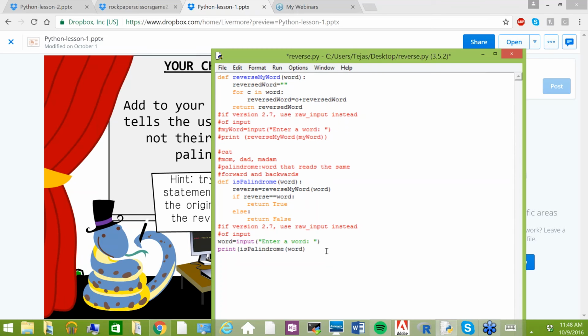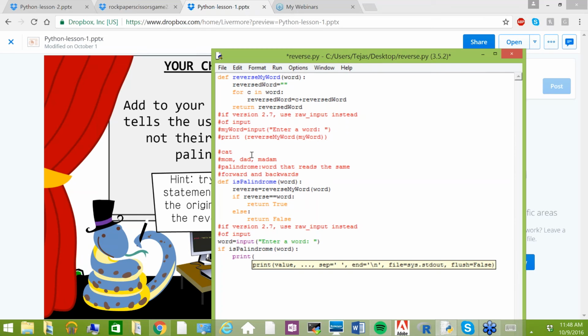Pratham has a question. Yes, Pratham? My question is, how do you know if it's a palindrome or not? The function you just wrote can be used to tell you, because you wrote a function that returns the word reversed, correct? Yeah.